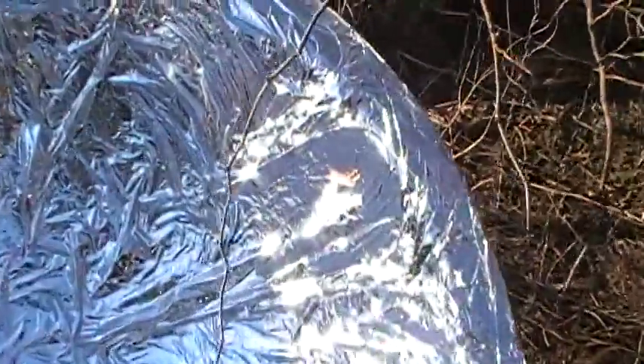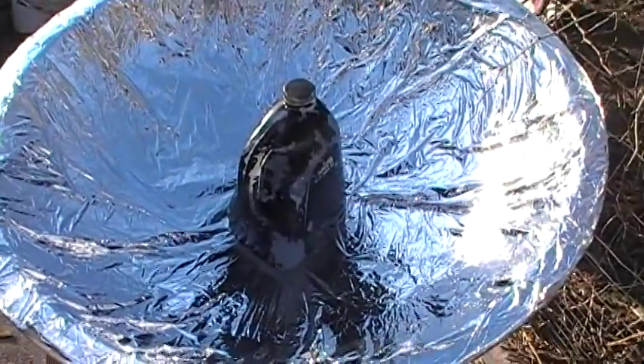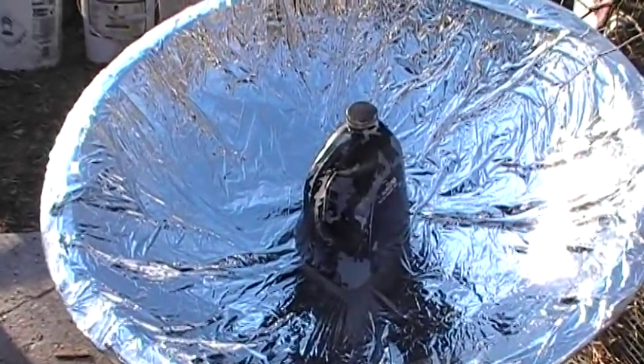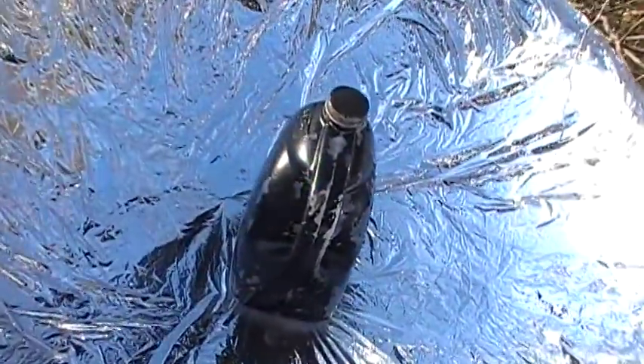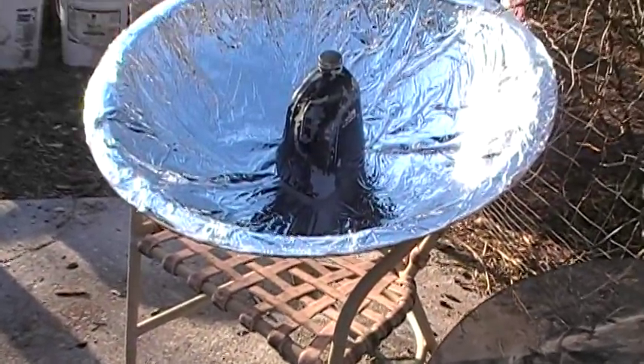What this wonderful dish has done for me for quite some time is I put in there an Arizona green tea jug, spray painted black. This one is quite old — the paint is flaking off. I'm going to go ahead and buy some black spray paint; it's $8 at Big Lots. But this little dish simply nestled into the salon chair, which is also scrounged.